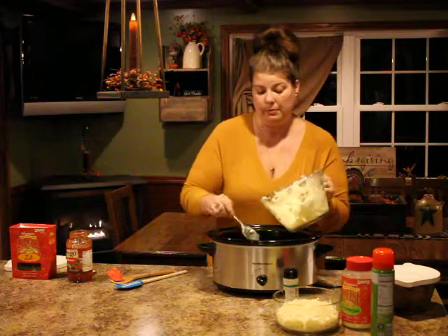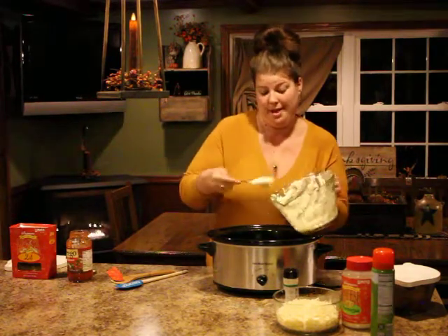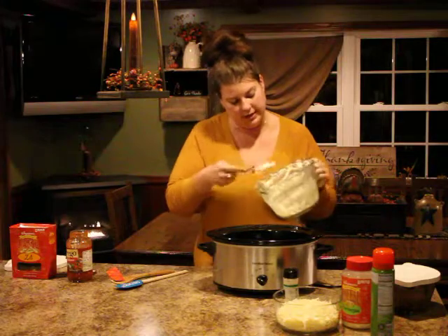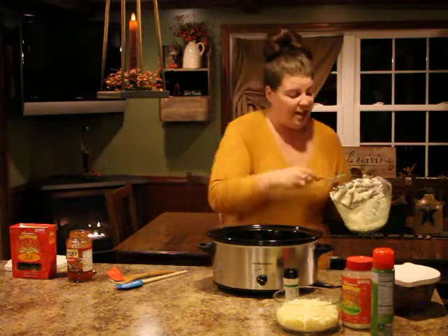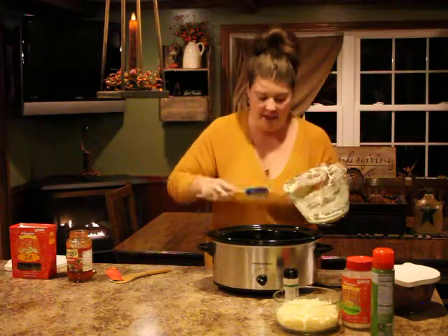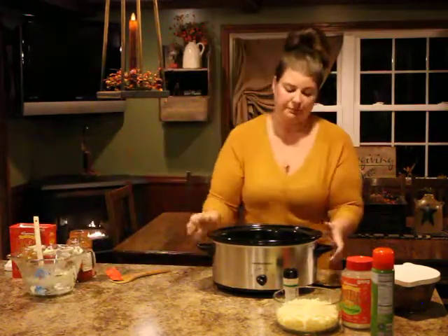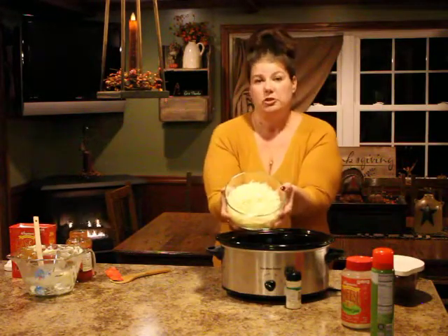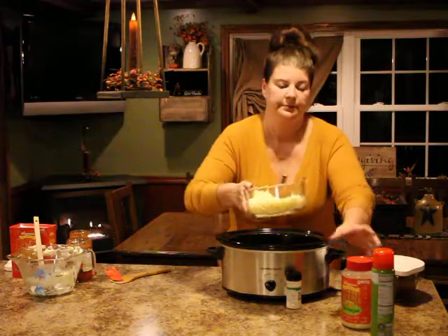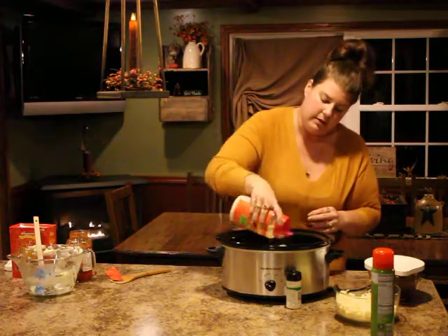No joke — this recipe probably calls for about two cups of mozzarella and a little bit of Parmesan, but when it comes to our family it's double, like four cups. When I watch cooking channels and they always leave all the extra goodness in the bowl, it drives me absolutely insane — I get all that good stuff out with a spatula. So now we have a layer of ricotta cheese. I have a bowl of shredded mozzarella and we're just going to sprinkle it over the top. Then I have shaker Parmesan cheese and we're going to sprinkle about one-fourth cup over the top of that.